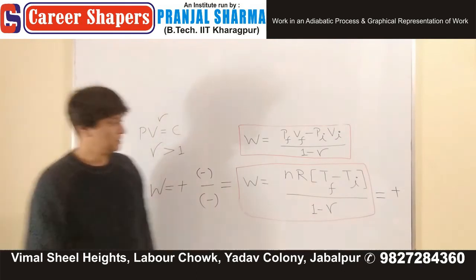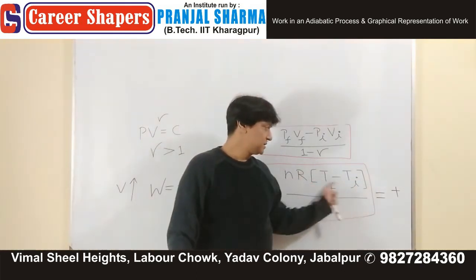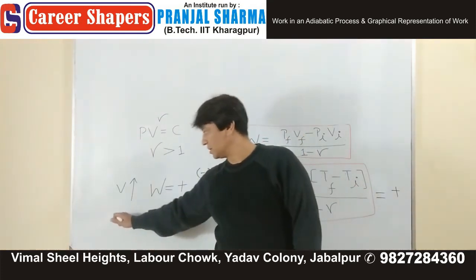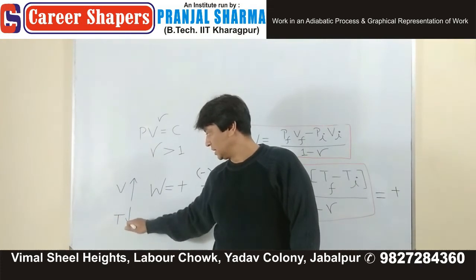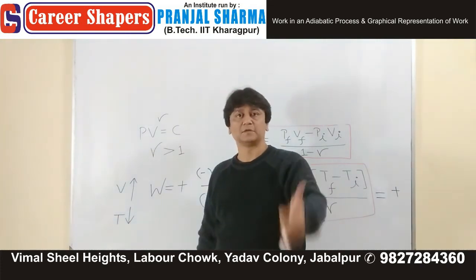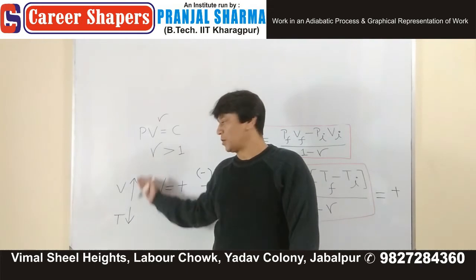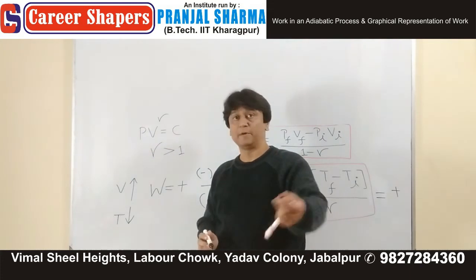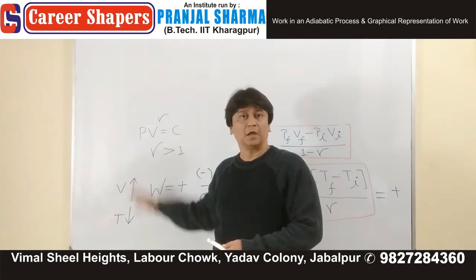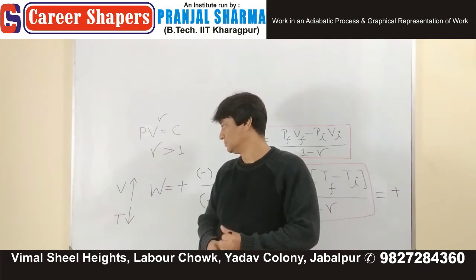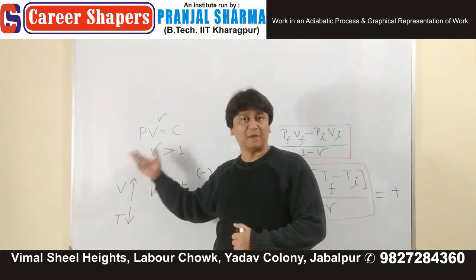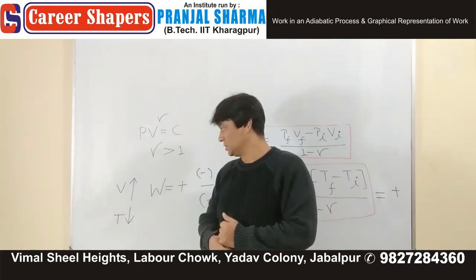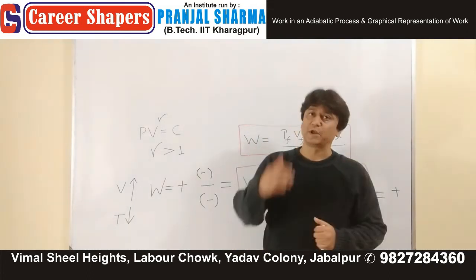That means what? T final minus T initial should be negative. It is telling you that if volume increases, temperature decreases. So you've got another important statement for an adiabatic process: in an adiabatic process, as volume increases, temperature decreases. We'll learn a better method for remembering this when I teach you the adiabatic process. That is so easy that you can still remember that.